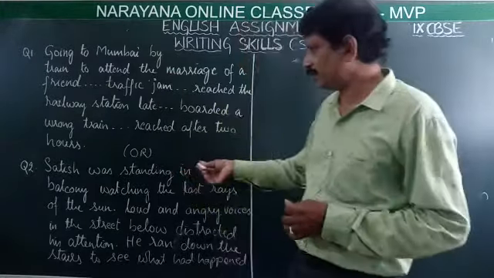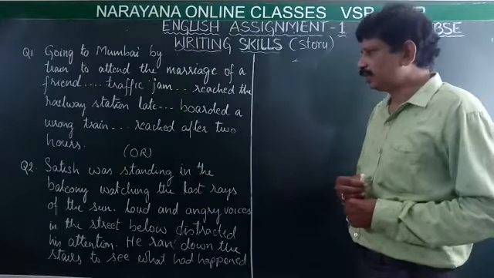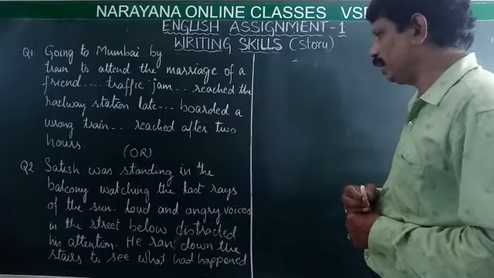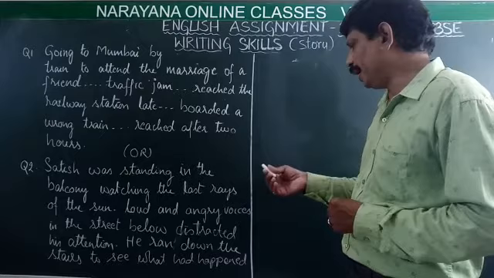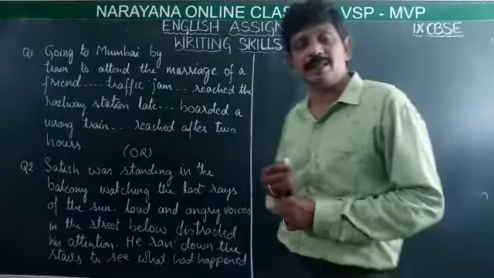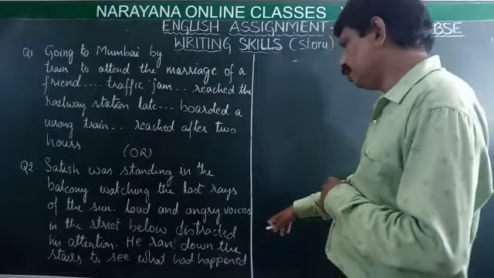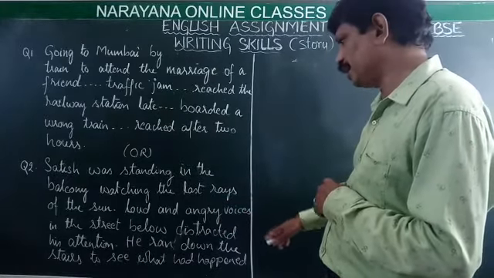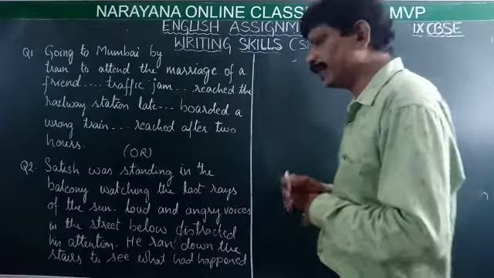The next one, let us see. Another, question number 2, is another one. Satish was standing in the balcony watching the last rays of the sun. Loud and angry voices in the street. He heard some loud and angry voices below. It distracted his attention. He ran down the stairs to see what had happened.